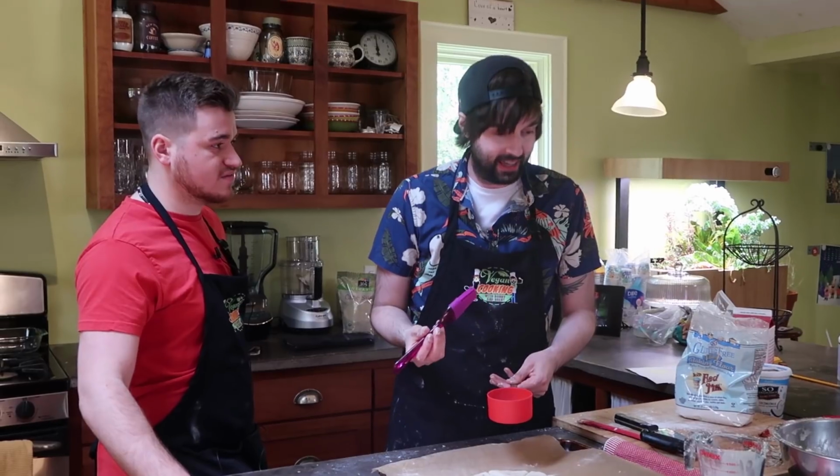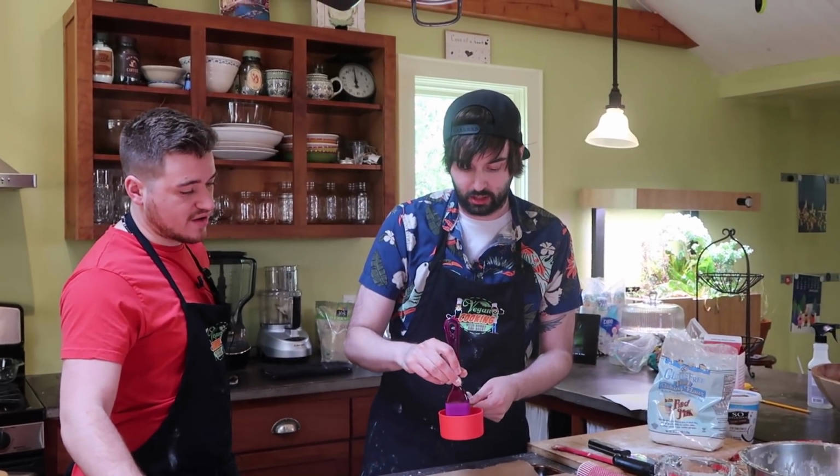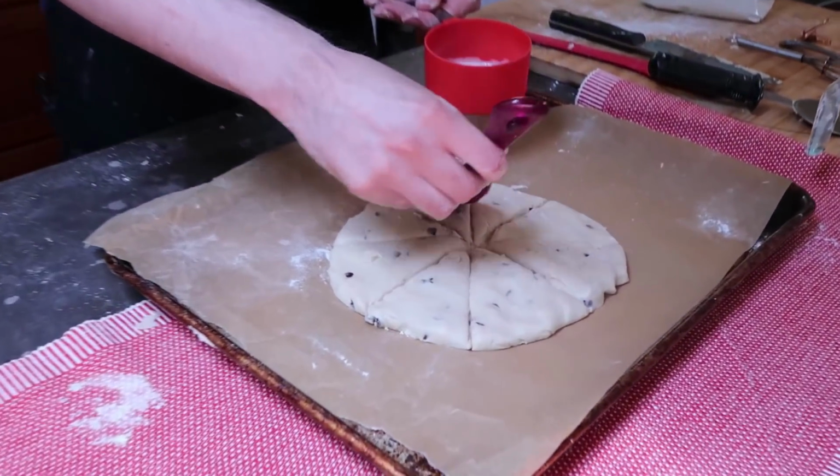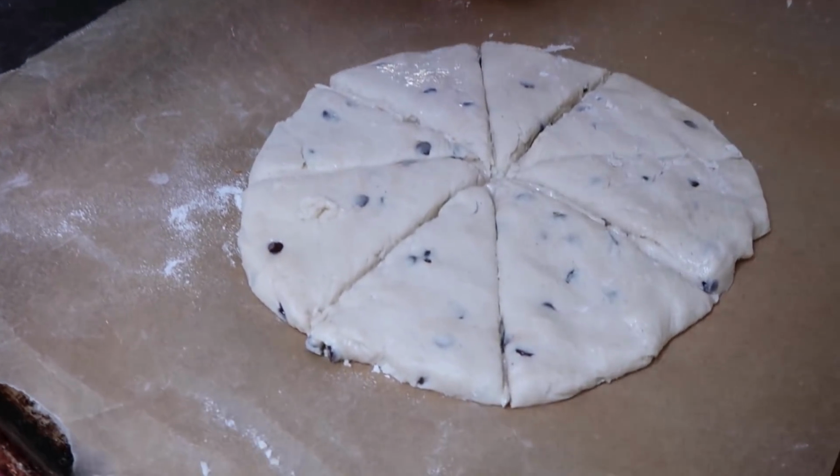To give it like a glaze. Yeah, and it helps it brown on the top and everything. Okay. So we're gonna use the soy milk to do that instead. Okay. So let's just kind of do this here. We'll just kind of use this little guy here.